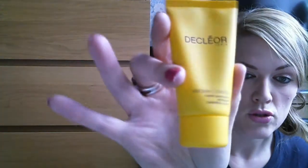Another skincare product you've probably heard me talk about a lot: I got it in one of my beauty boxes as a small size and then bought the big size — it's the Decleor Vitalpeel. I absolutely love this. I won't go into detail because I've spoken about it before, but it's just a gentle exfoliator. You leave it on your skin for a few minutes and peel it off. Your skin feels so clean after it.